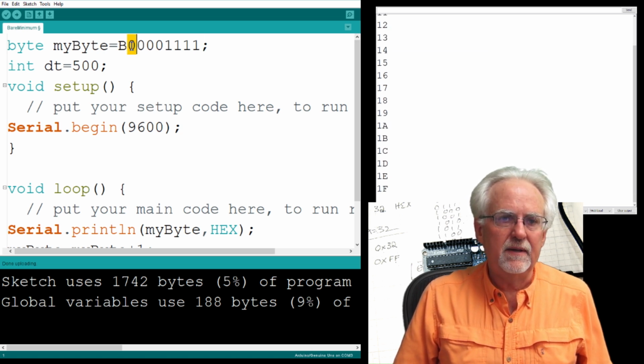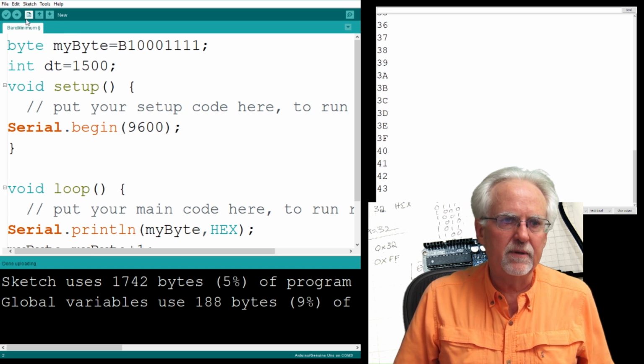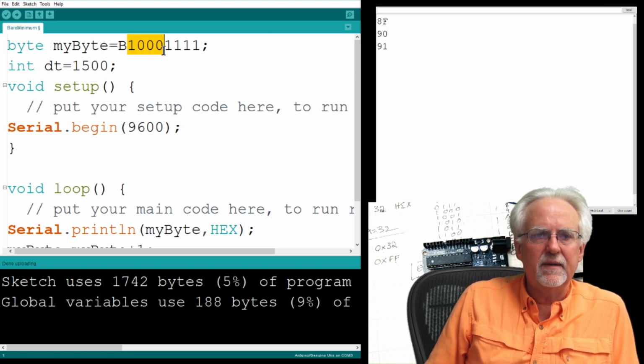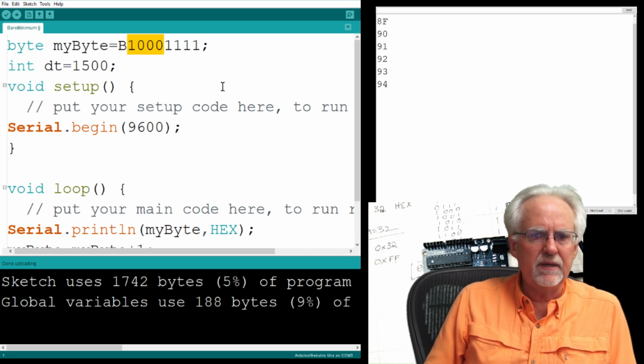Okay, what if I did this? So what is this number? Well, this is 1, 2, 4, 8. So this chunk is going to be an 8, and this chunk is going to be an F the first time. I'm going to put 1500 so that we have more time to look at it. Okay, so this is going to be 8F, right? 8F. Do you see how this works? Is it beginning to make sense?